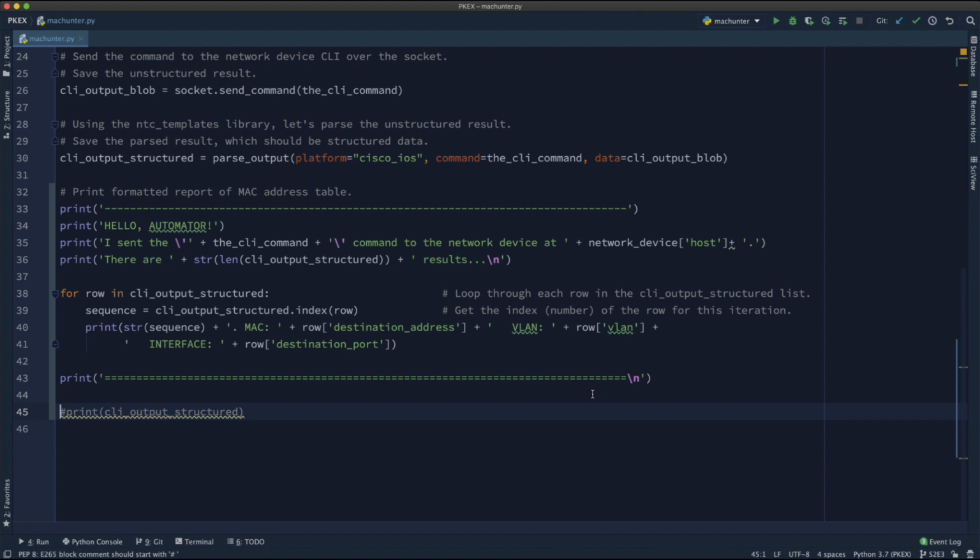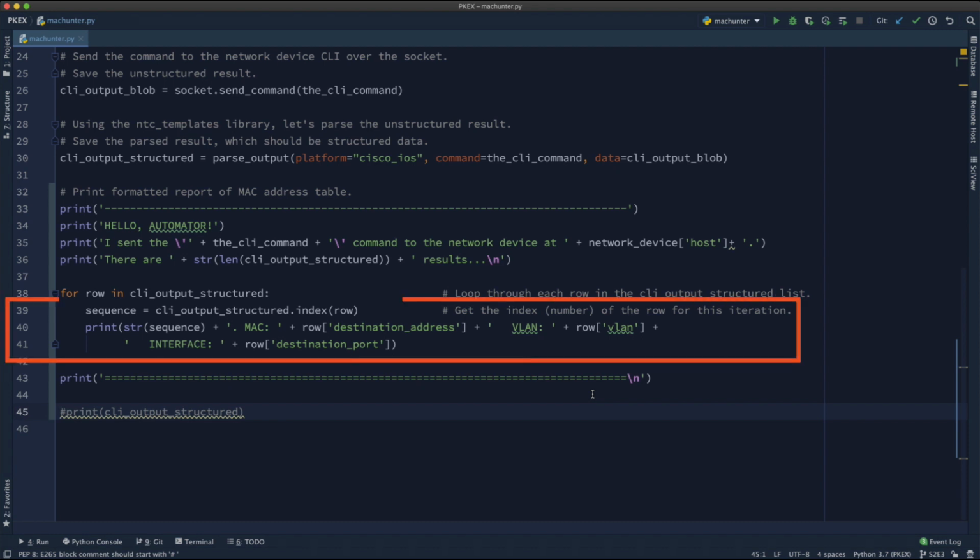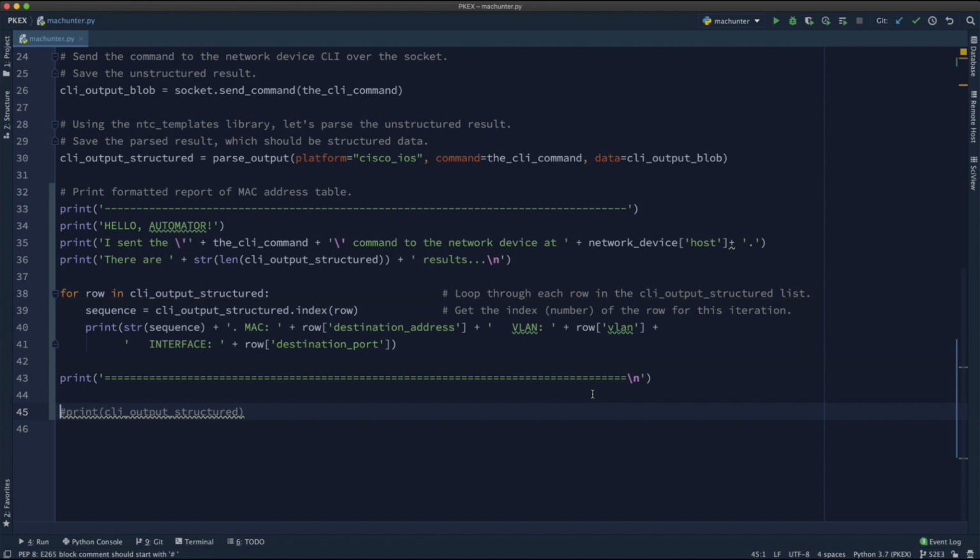What then is getting executed by the for loop? The values that are indented underneath. So in this case, lines 39 through 41. Really, there's just two lines there. If you look at 40 and 41, it's just one print statement, but the print statement was so long that I broke it up over two lines. That's a thing that Python lets you do. You can actually spread a command over two lines. So there are two lines then, two commands that are going to get executed in this for loop.